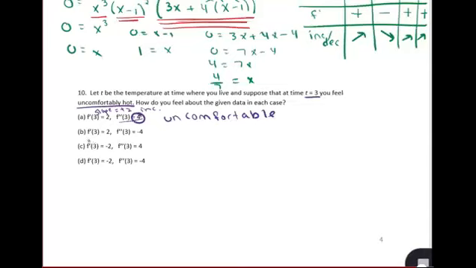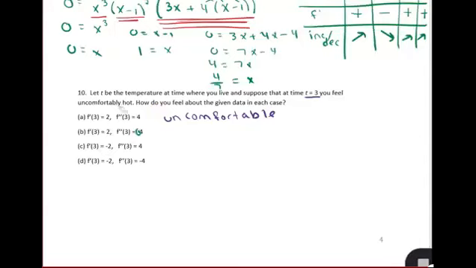So let's try the next one, part B. What can we deduce from part B? Well, in part B, we are told that the derivative is still 2. So the derivative is equal to 2 at our time of 3. But look what happened. The second derivative, see right here, we've got that negative here. So what can we figure out? Well, our first derivative is 2, so it is still increasing. It is still getting hotter. So it is increasing at 2 degrees per hour.